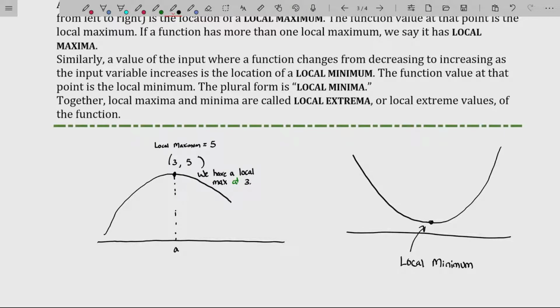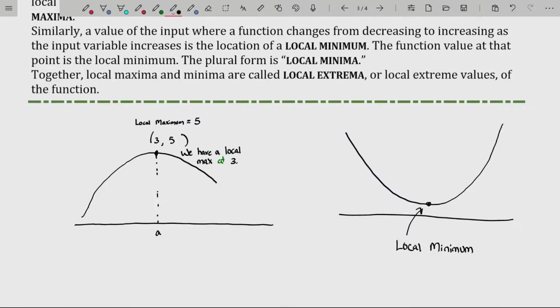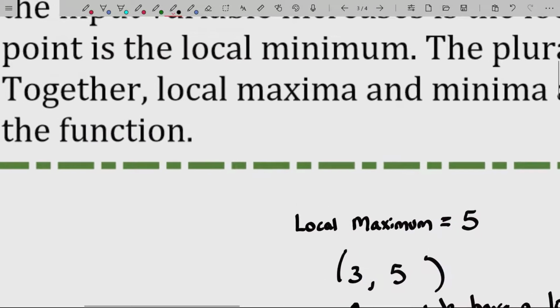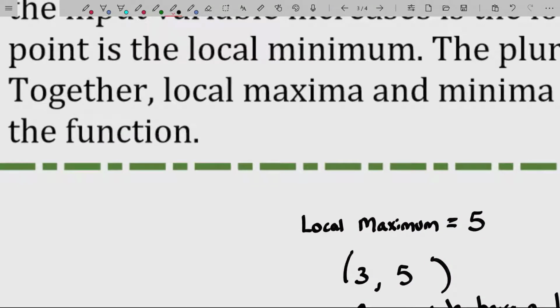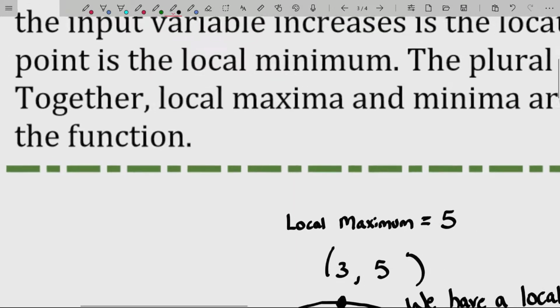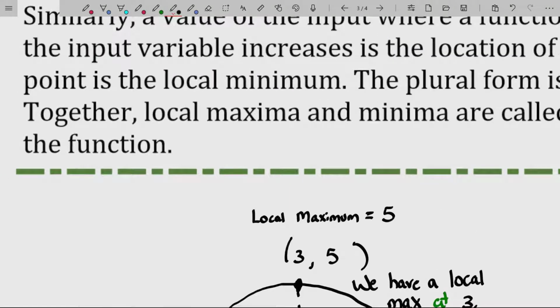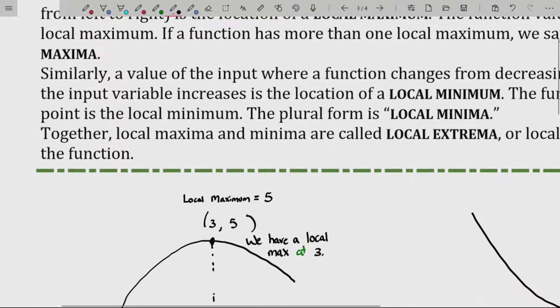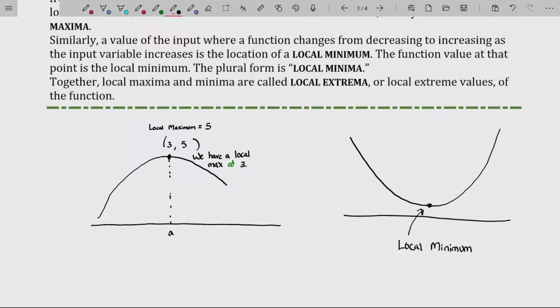And that, again, tends to be somewhat extremely obvious for people. Together, local maximums, I already started using the word local maxima, which is the plural of maximum, and local minima, again, the plural of local minimum, are called, when you group them up, the local extrema. So these two, if they existed on the same function, the collection of those two points would just be called the local extrema.